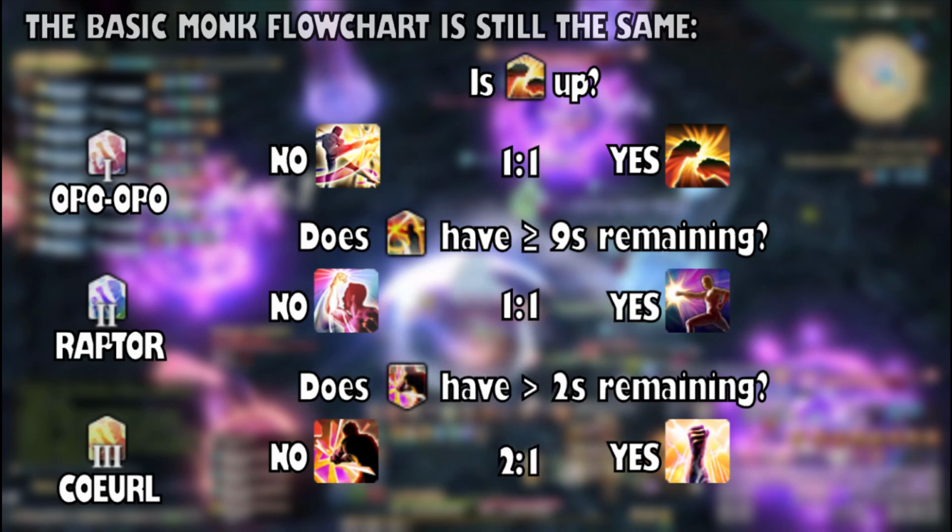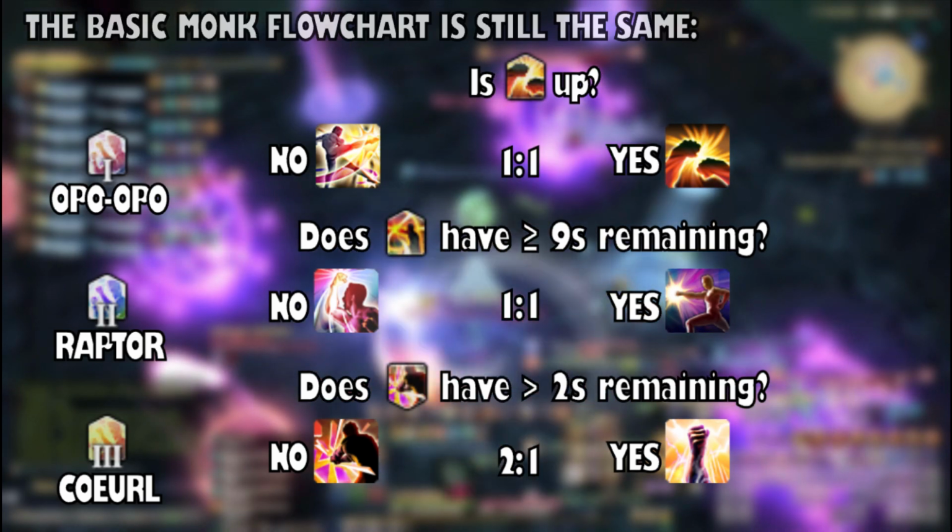Whenever you're in a part of your rotation that is not a burst window, just follow the following flowchart. Now we can actually get into the explanation for the opener and the rotation.